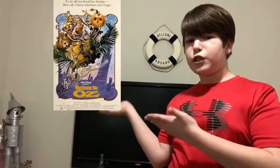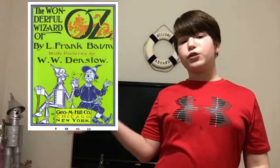But which do I think is better? I can't really decide, but if we're talking about The Wizard of Oz and Return to Oz, this will win more because it's more faithful to the books, and it's also got the ruby slippers. So that's why both of them won, because they're equally good. While the movie gives more of a backstory to Dorothy, the imagery and Oz itself, not Dorothy's shoes, and the fact that it's real just gives it more depth. And that's why both of them win.